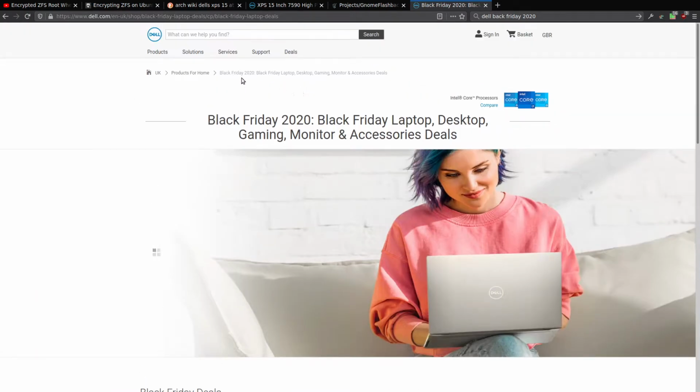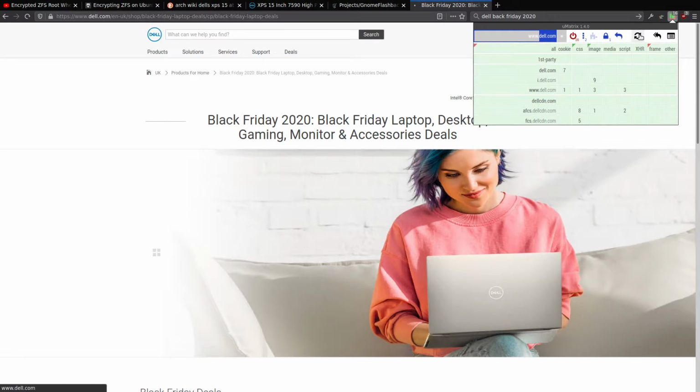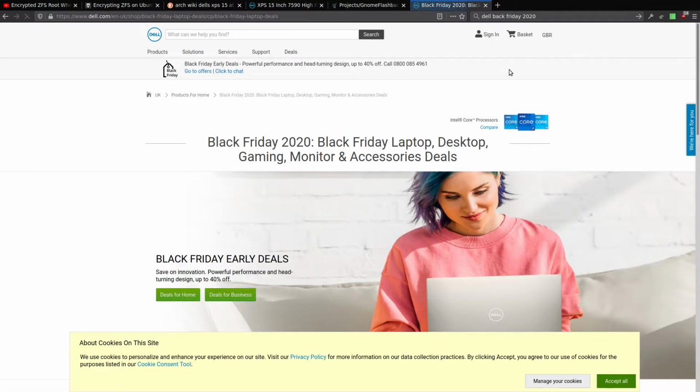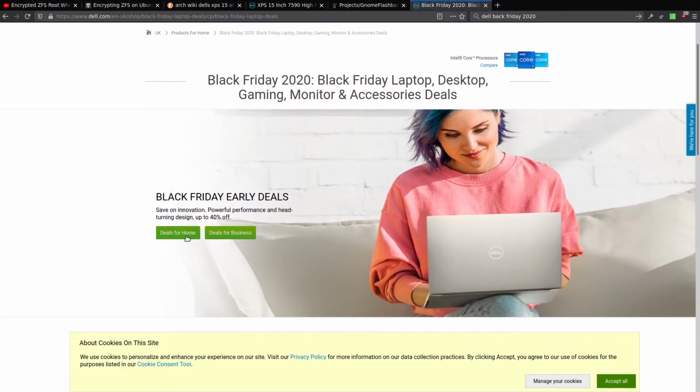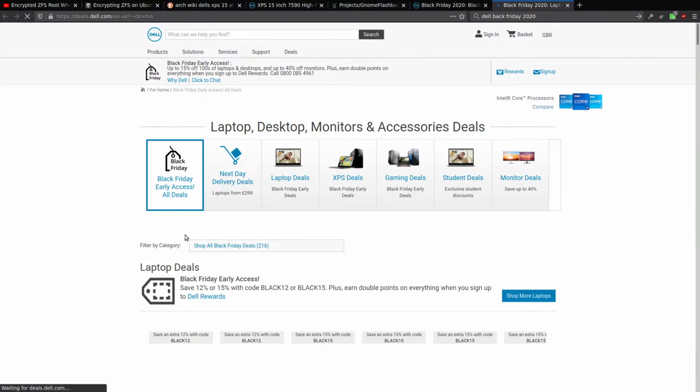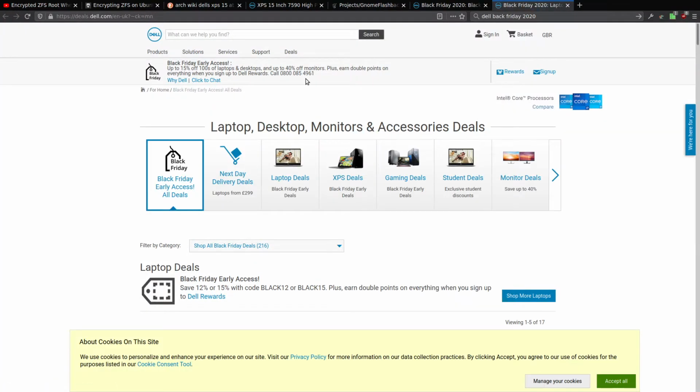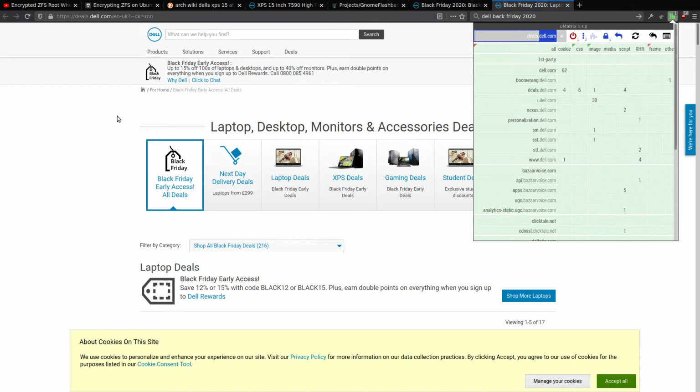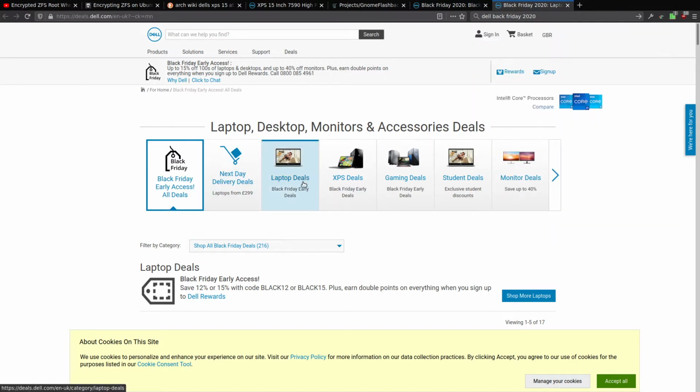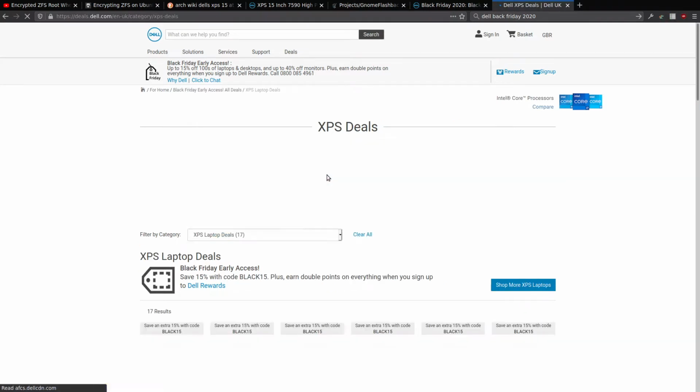There's a load of stuff here on laptops, and let me just turn off all my things. Deals for home. Laptop deals. I think I went for XPS deals. Laptop deals.